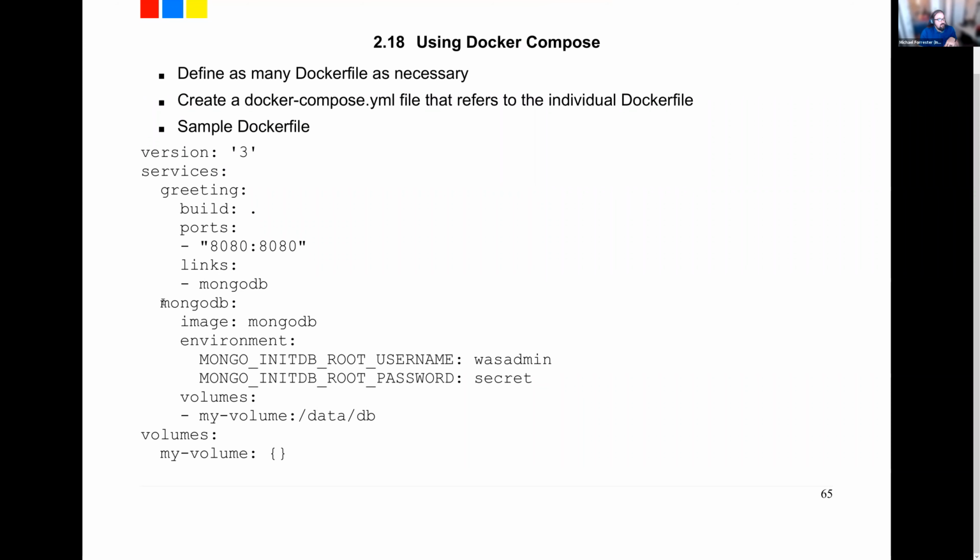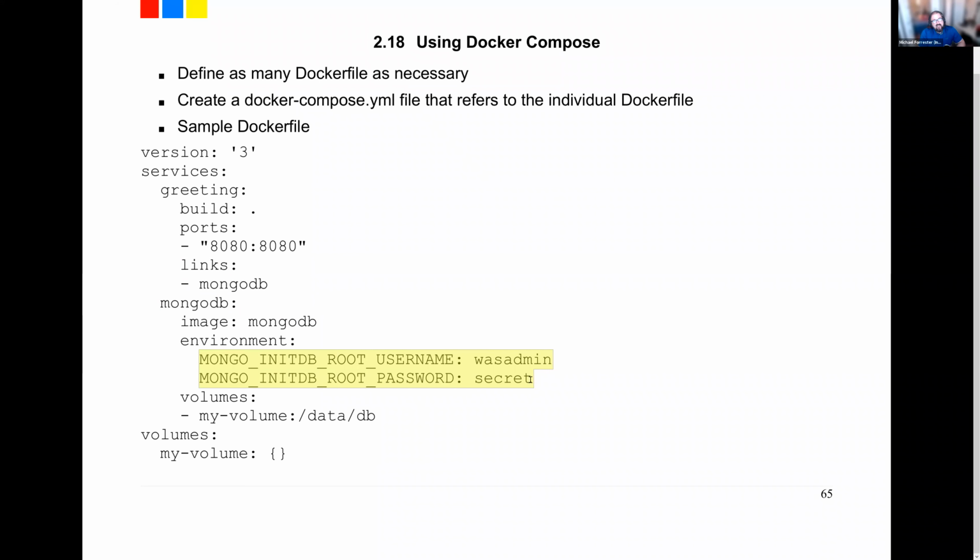And by the way, this is the old way of doing it. I think depends on is the name of the new way of doing it. Depends on, links still work, but it'll give you a deprecation error. But MongoDB says, hey, I want you to pull MongoDB, the latest, from hub.docker.com, right? Or whatever the locally specified repository is. You could actually specify a repository name here if you wanted to. And then you're going to set two environment variables, which is the username and password.